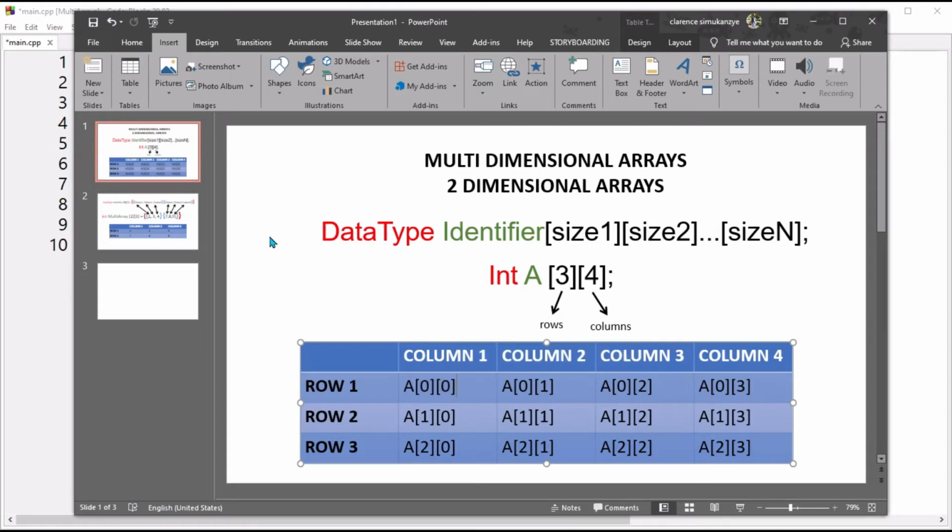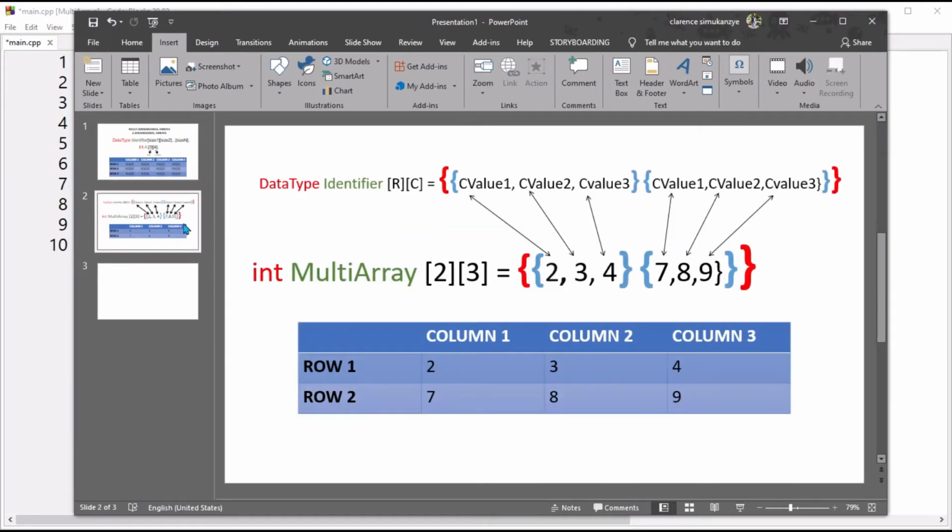To further explain this, we have an example here. We've got a multi-array of type integer, and it has 2 rows and 3 columns. I guess you can see what's happening here.